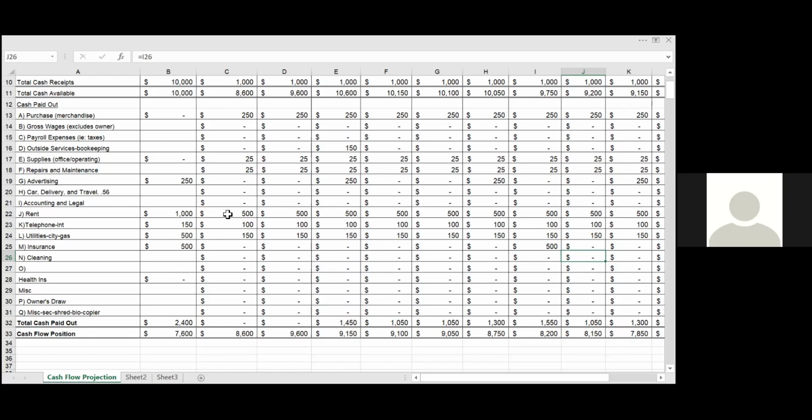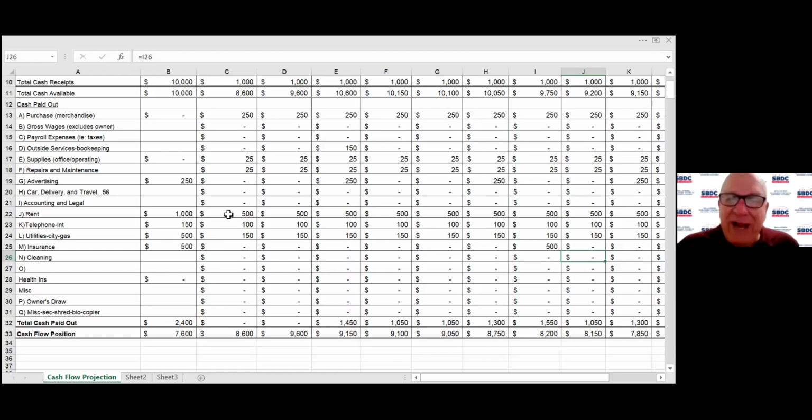Another question, Joe, is, am I able to write off tolls on top of mileage, or is that included in the mileage? I would have to defer that to a CPA to verify what I'm about to tell you, okay? I believe that all auto expense, I was always taught that the 56 cents a mile covers everything.